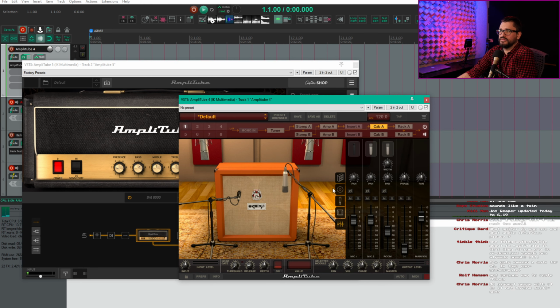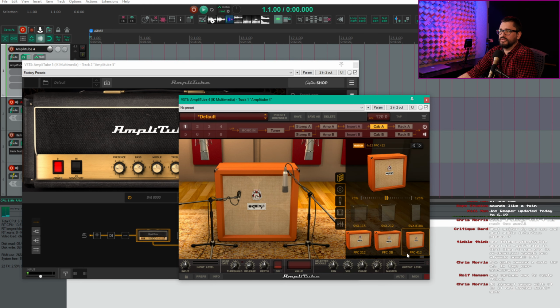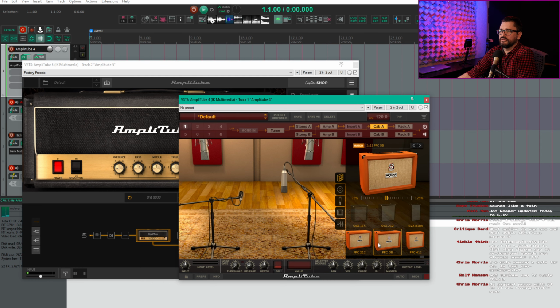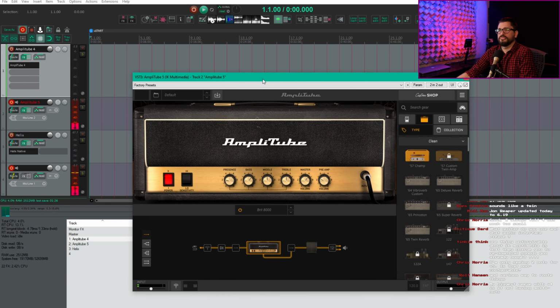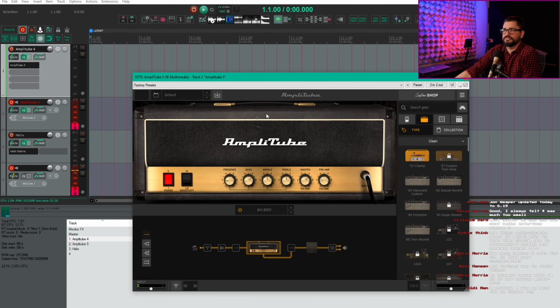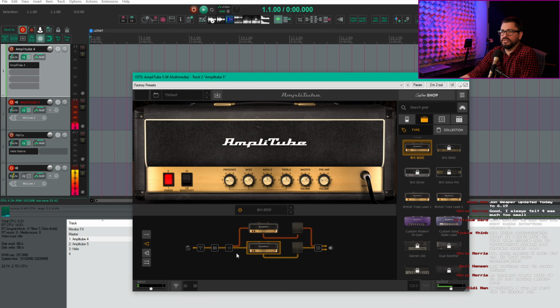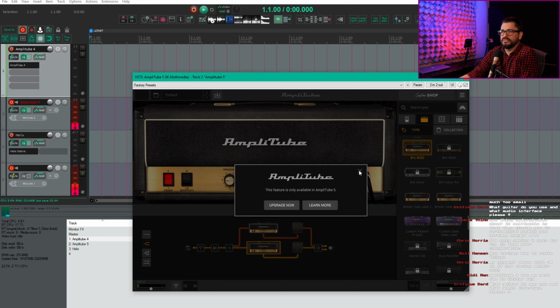In the cabs, you can scroll through this. Actually, mouse wheel doesn't scroll through here. Just this big horizontal list, showing you like 6 at a time. So in Amplitube 5, we've got this signal chain diagram down here, and now it's drag and drop. If you click on any of these, it doesn't, I keep doing that.